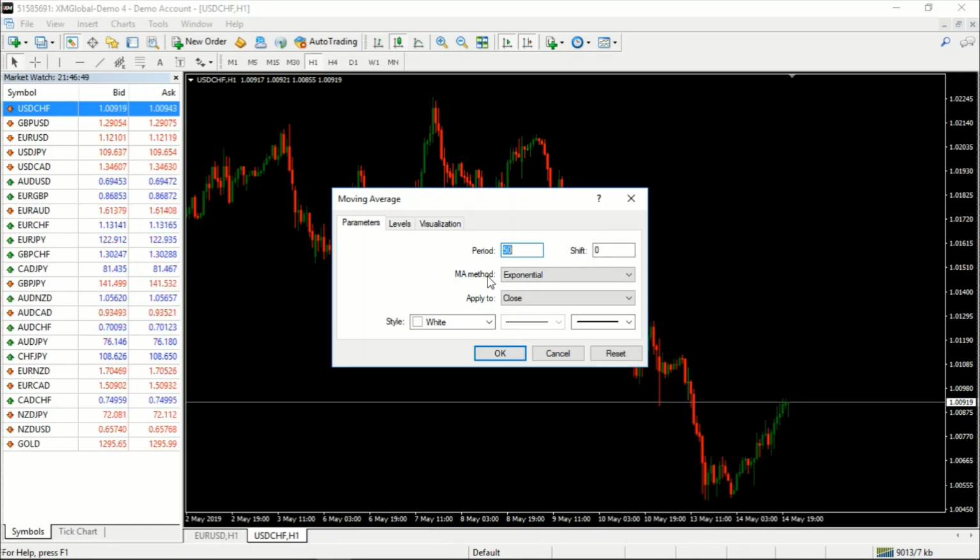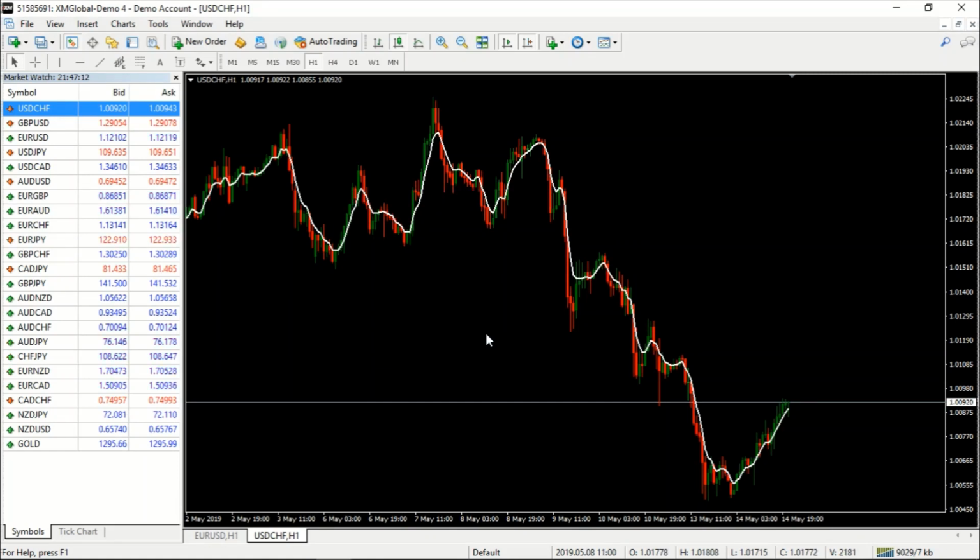You will see that it says period over there, and then it says moving average type, and then it says apply to. So moving average period. First of all, let's start with what a moving average is. When we set the moving average to 5 and we click OK, you would see that this line appears on your chart. This line is a representation of what is happening with the price for each candlestick, and that is now represented with a line on the chart.